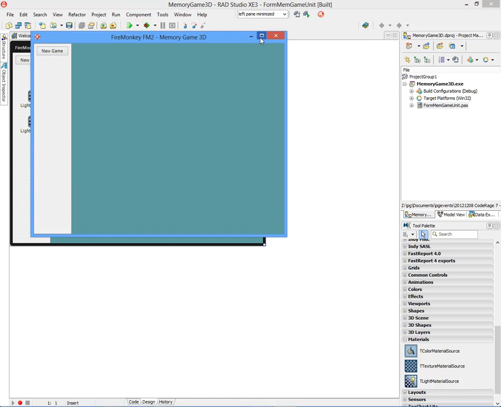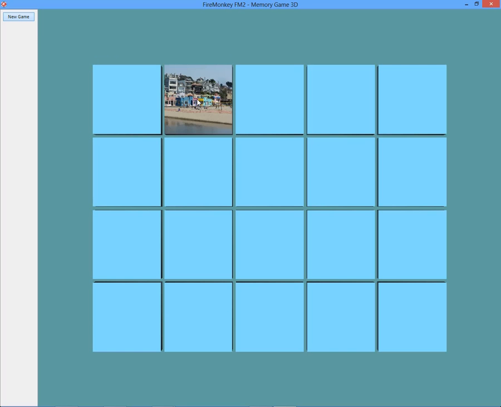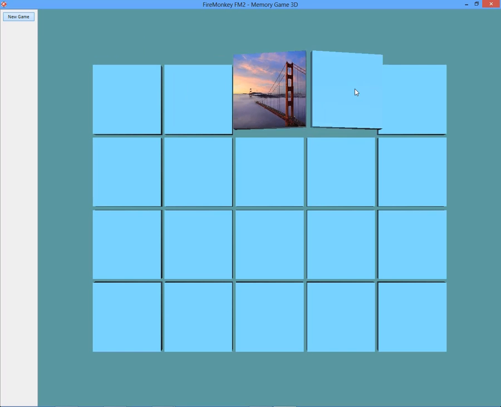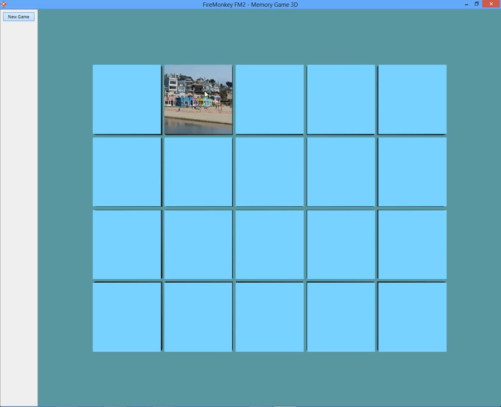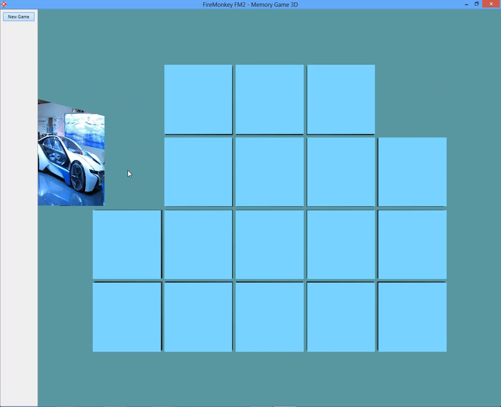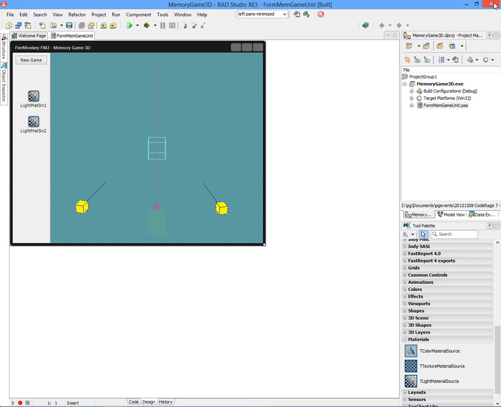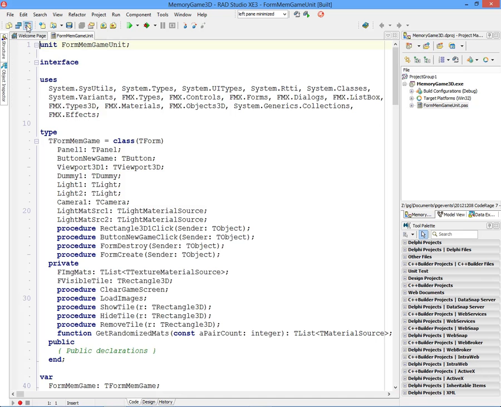So I'm presented with a new screen. I can click on a new game, and I can just select one of the tiles. I need to remember where it was, so I can go back. I think that was somewhere here. Okay, this is the match. So in this way I can go further and try to memorize, oh, this was the match. It's a simple game that I have implemented just to play with a number of functionality here. So let's have a look at the implementation of this program to understand how it was implemented.